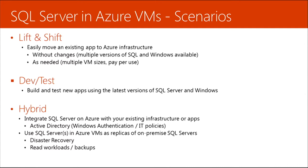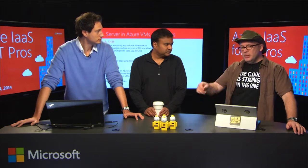That kind of covers one of the questions that Eric Dempsey had up here, which was talking about going ahead and using SQL inside of an environment, because with our storage, we set it up so that we have 3 copies of that data in the background and stuff like that. In the SQL VMs, it says not to use geo-replication in the storage due to asynchronous replication. Can you talk to us a little bit about that?